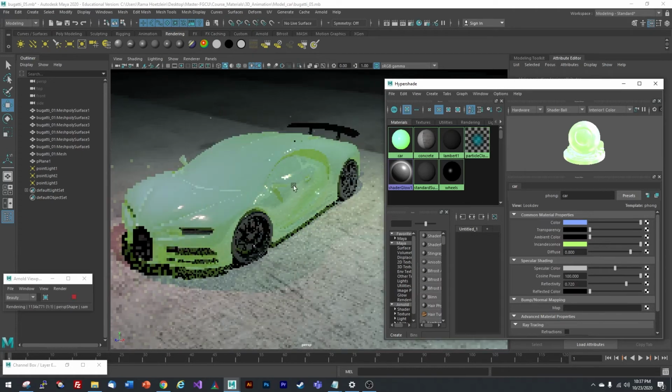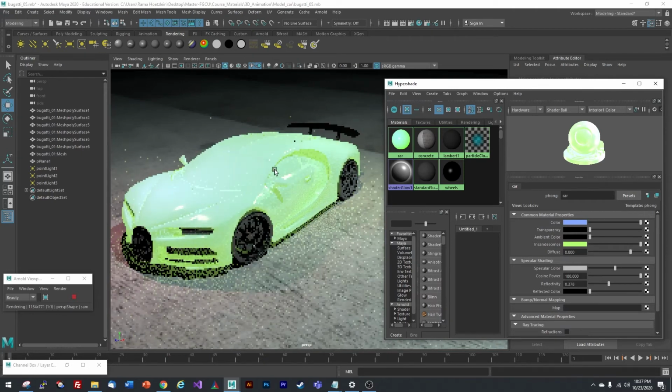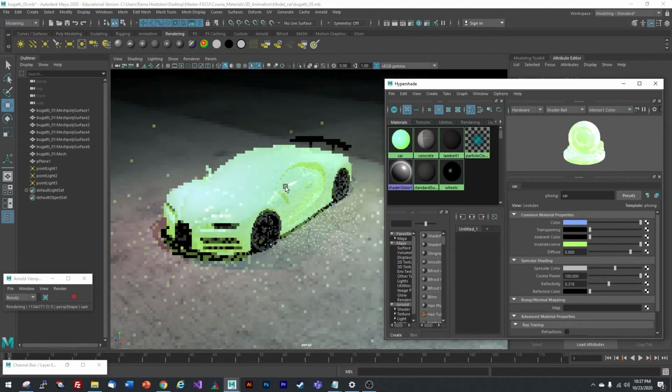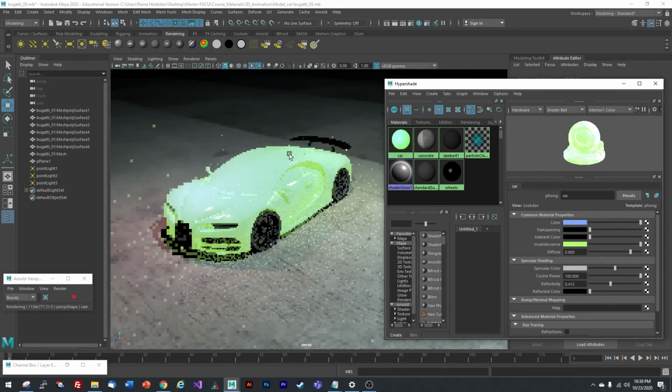If I was going to make something that was incandescent, I would probably turn down the reflectivity because things that glow in the dark are not very reflective. So this makes it glow even more. And you can see how that casts light from the object, that object actually glows onto things around it. So just some other interesting cool things you can do here.